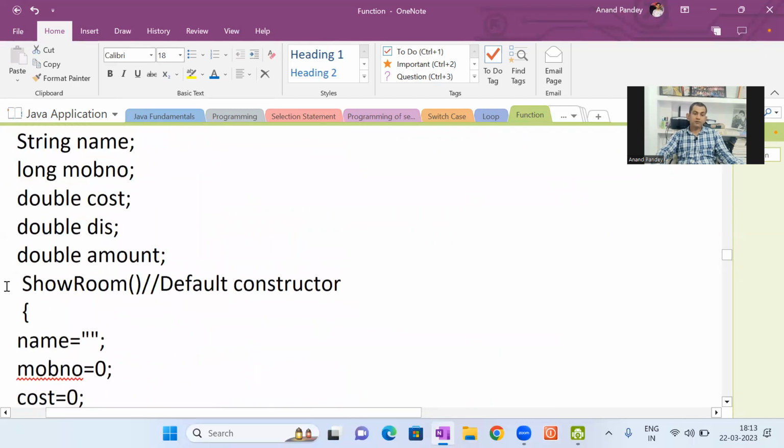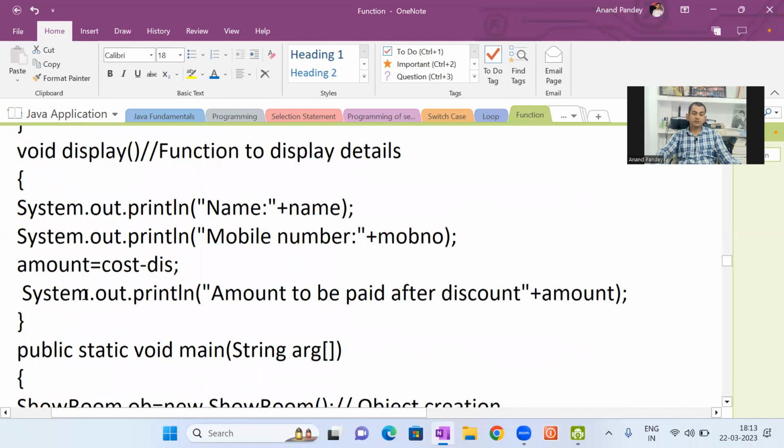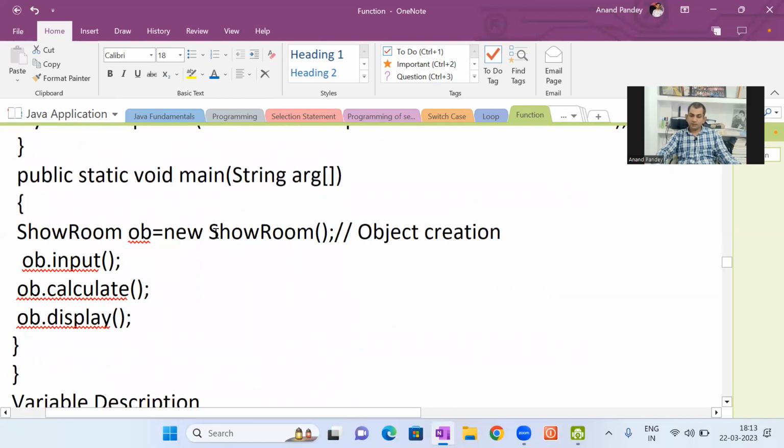Input. You will not call this constructor. Showroom, what is it here? It is the constructor. Don't call the constructor. You know when a constructor is called? A constructor is called when we create the object of the class. When the object is created, this part is the constructor call. So the constructor has been called already. No need to call it afterwards.